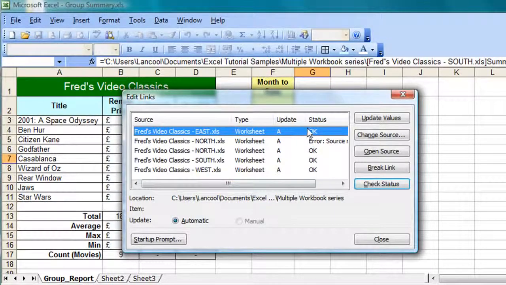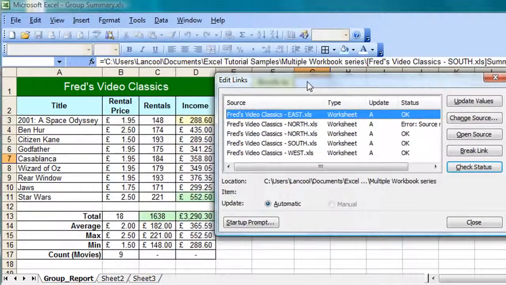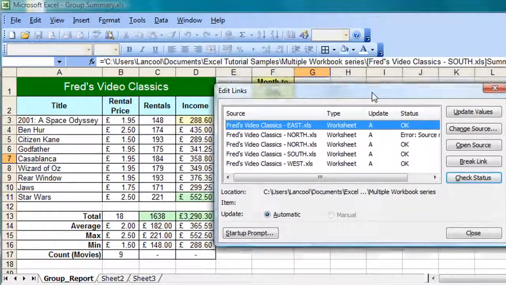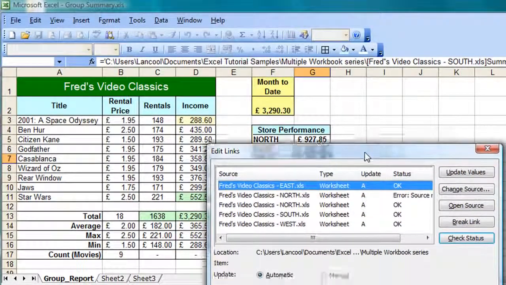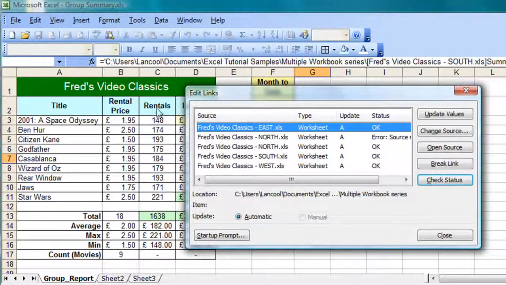Okay, and you will see it will show you all the workbooks that you have linked, or the source of the data for this particular workbook. And it's saying they're all okay, except for this one here. Now the reason for that is that I did not update the column C information. And if you recall, we have in column C information coming from the 4 workbooks, and although I changed the location in the summary table, the store performance table, I didn't change the location in column C, and so I'm getting the opportunity to fix that here.